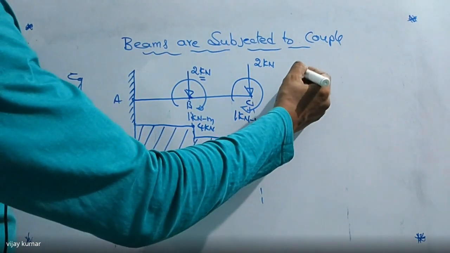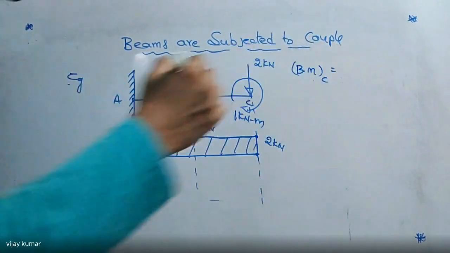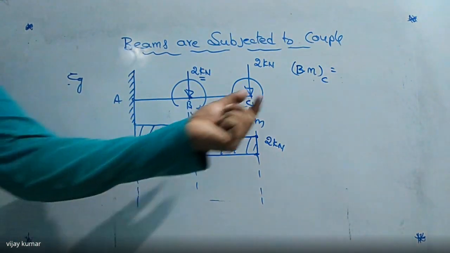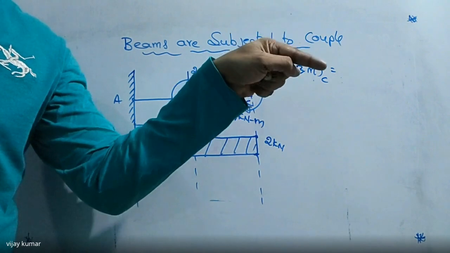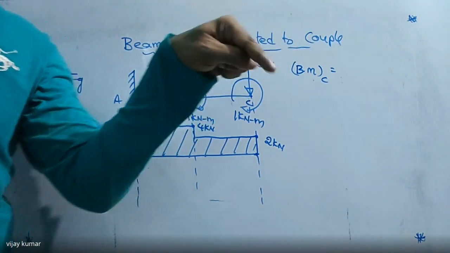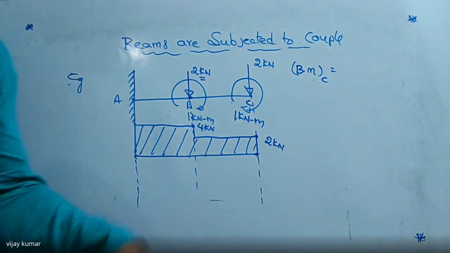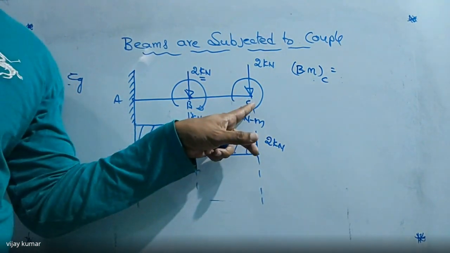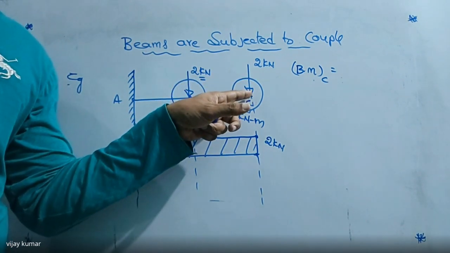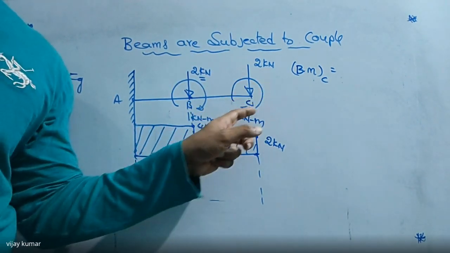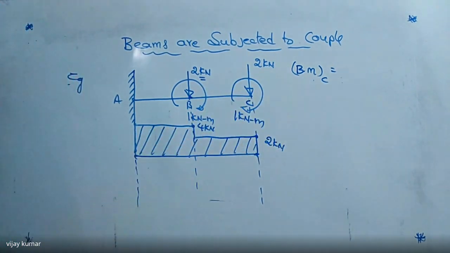So what is the bending moment about C? What is the bending moment about C without couple? With the couple, we can take two points here, with the couple and without couple. If you take the point C here, what is the bending moment? The bending moment of this force is 0, but there must be a couple. The couple is not 0. Is it right or not?